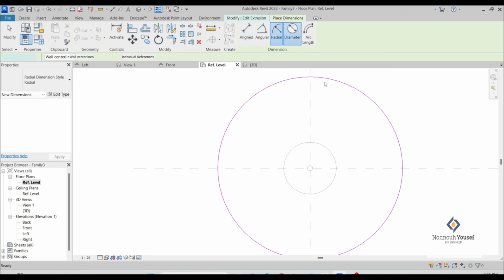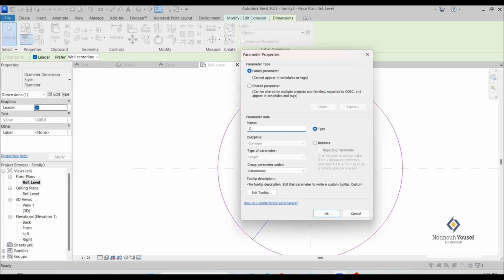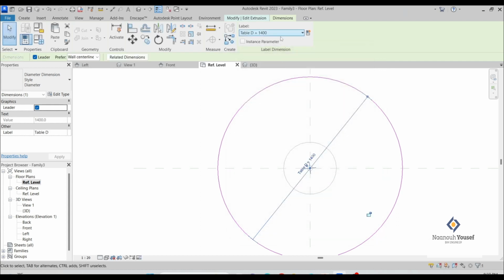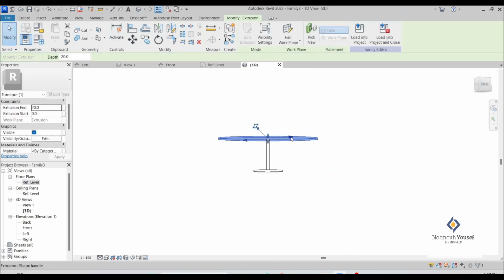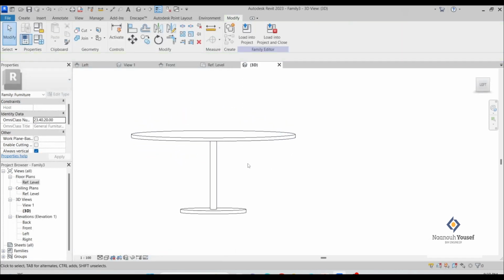I will choose diameter here, and then I will click here and I will make table diameter or D. Okay, so now I'm going to go on 3D model, and I will show you what I did now. If I say that I want the diameter of our table to be 1 meter, you see now it changed like I want.